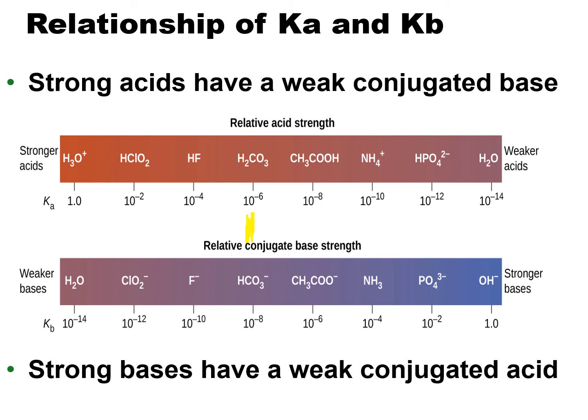So if I go on this side where I have a very weak acid, HPO4 2-, and I know it's very weak because the Ka is very small, the conjugated base, that is phosphate, is going to be quite a relatively strong base, and vice versa here for let's say HF, I have a relatively high Ka. Consequently, F- is going to be quite a weak conjugated base.